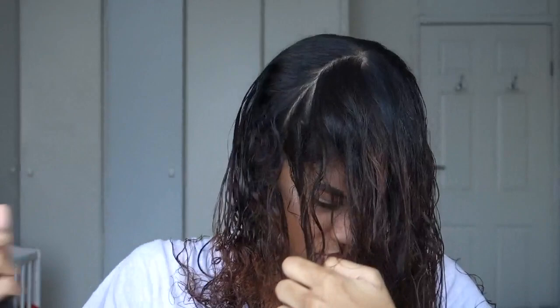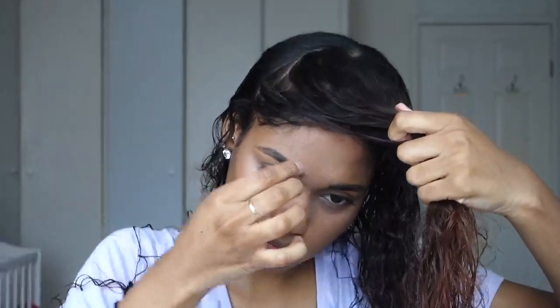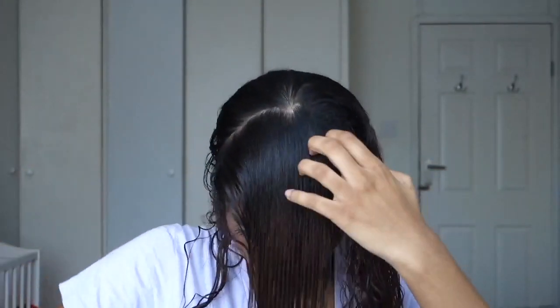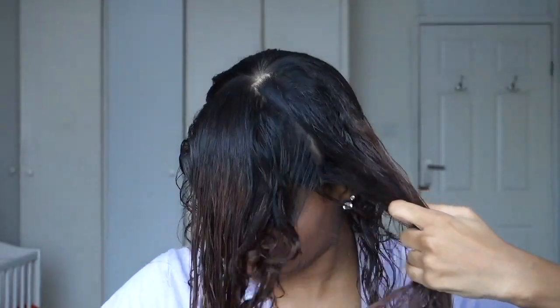So I'm sectioning my hair off as I always do, front, middle and back. Then I'm going to work in smaller sections as I go, so the way I trim my hair is not super neat or uniform, since my hair is curly and it's pretty much about just getting those dead ends off so my curls can pop all the way to the end. Although I do like to keep it as level as I can and not just have random lengths.